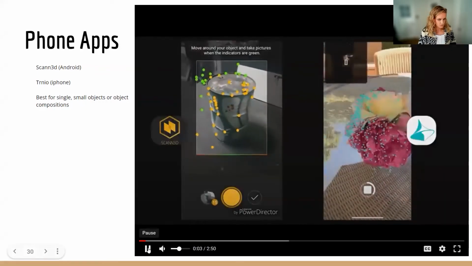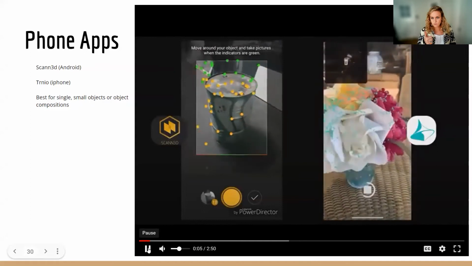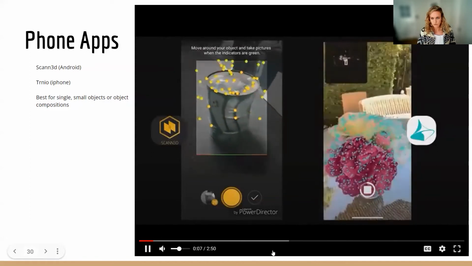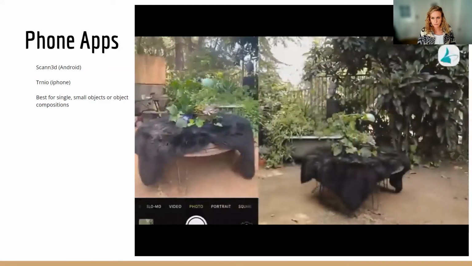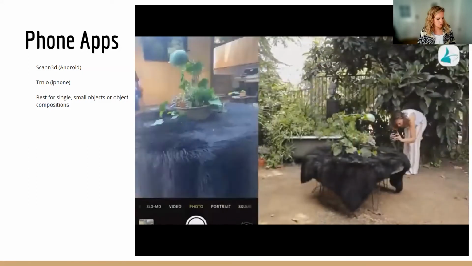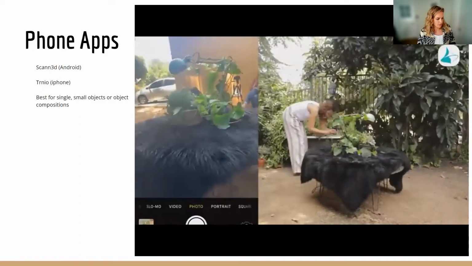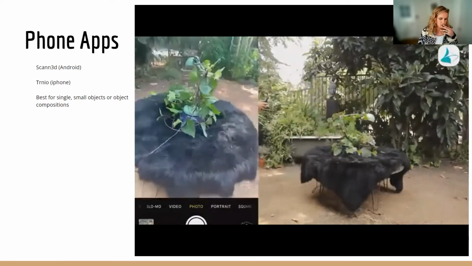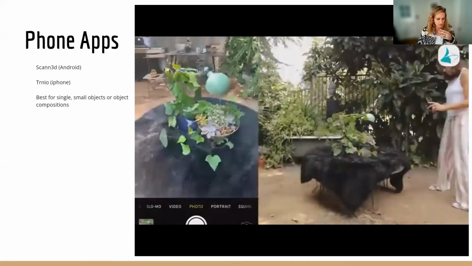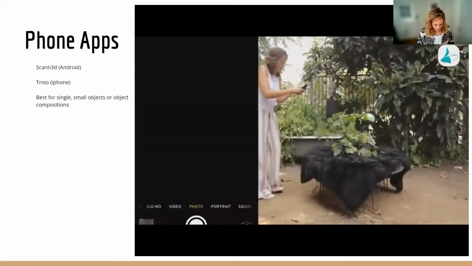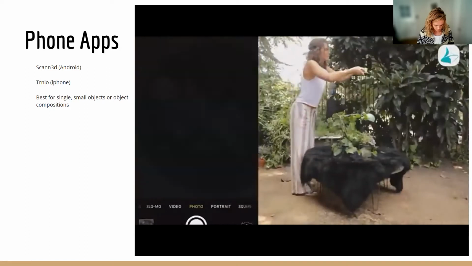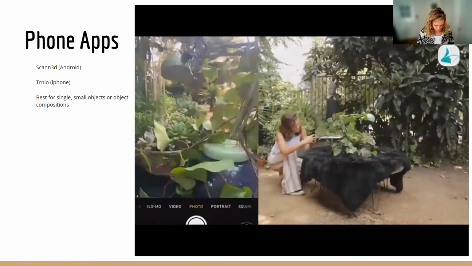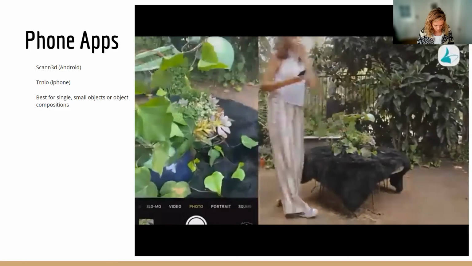Basics of photogrammetry, we are ready to try it ourselves. So for this hands-on portion, you're either going to need Scan 3D if you're using an Android, or Trinio if you're using an iPhone. This first demo is how to shoot with just your own photographs. As you can see, I'm taking a step at every point around the object, and I'm making sure to have at least 60% overlap between the shots.